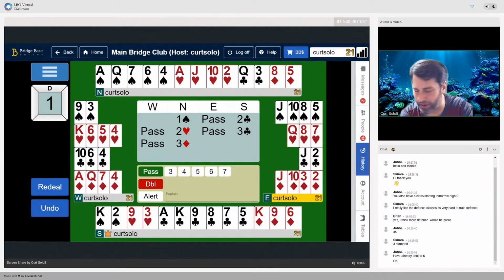Diamonds probably isn't natural, right? I mean, if I had a real diamond suit, that might have been my rebid rather than 2 hearts. Now, I suppose we could construct a hand for North that had 5 spades, 4 hearts, 4 diamonds, and a club void, something like that. And then if I'm 4-4 in the red suits, yeah, I would tend to choose the major for my rebid, not the minors. So I suppose this could be a pattern bid, but most likely North does not have real diamonds.